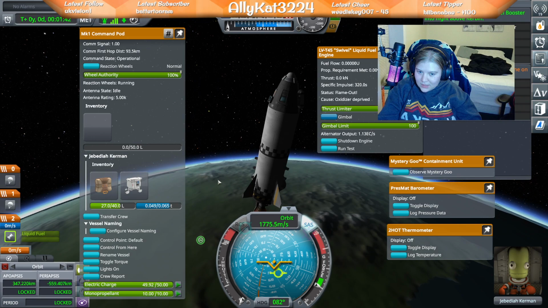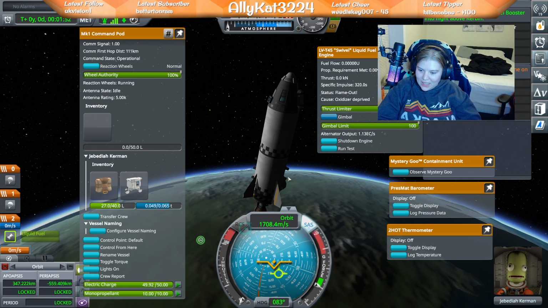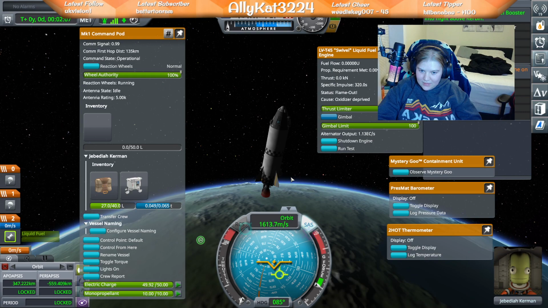Guys, I'm so sorry. You could have lost those boosters. I don't know. Something in my brain wasn't processing correctly, so I just panicked. Chat, I'm sorry. You'll reach altitude. Yeah, I was trying to look at the apoapsis.